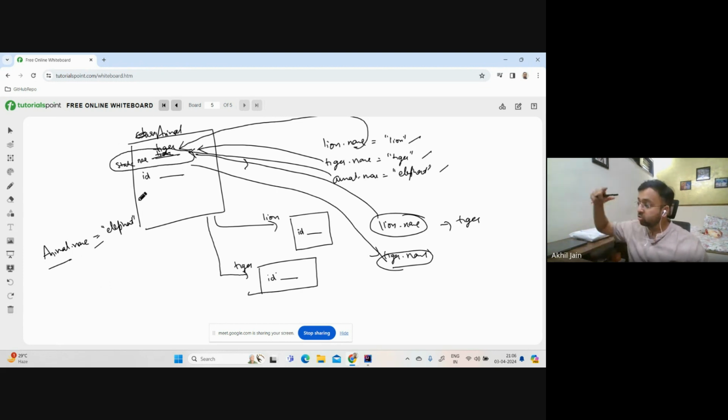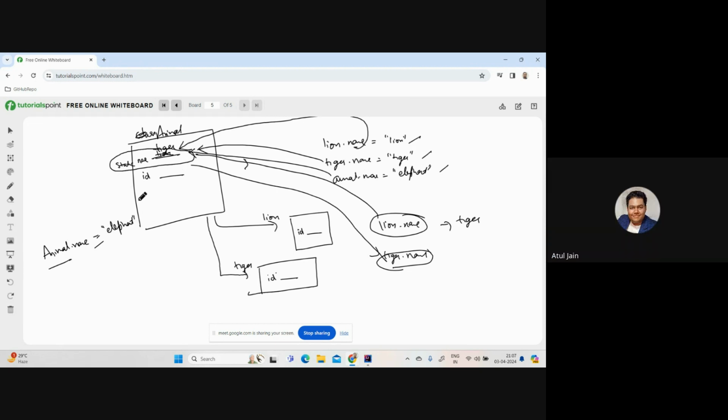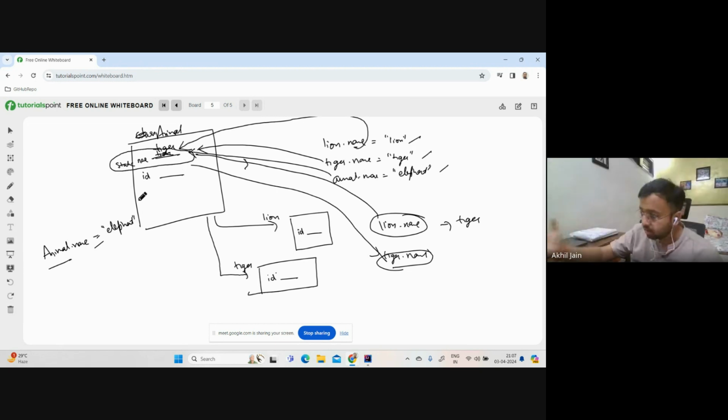And why it is used in the main method now. Let's understand that part also. See, JVM does not have a need to create the instance of your class because your main method is static. What it will simply do is you just tell it that this is my class. It does not need to create the instance of it. It will just use the class name dot main, right? This is what JVM does.